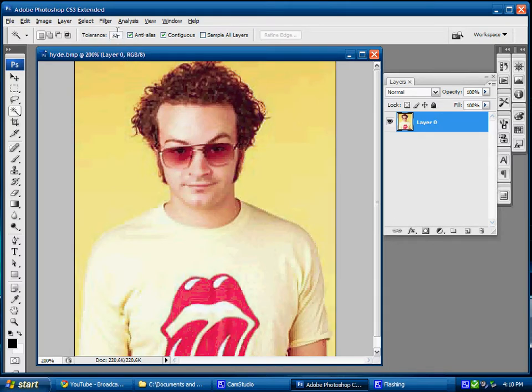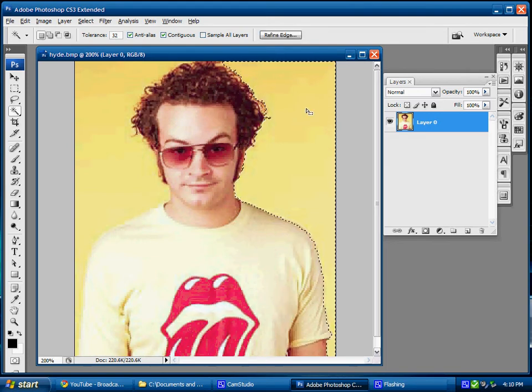15 there. Turn caps lock on here and click 15. So we get a much shorter range, and then if we were to double that by say 60 and make another selection, we would start to see some bleed there in the shirt, which is not what we want. So 32 is an excellent start for us.